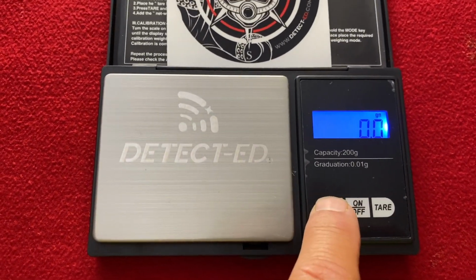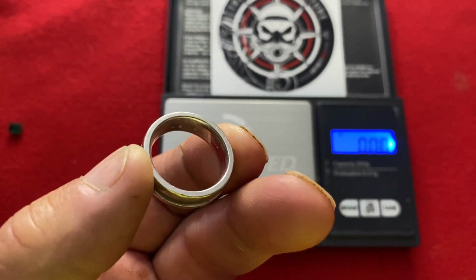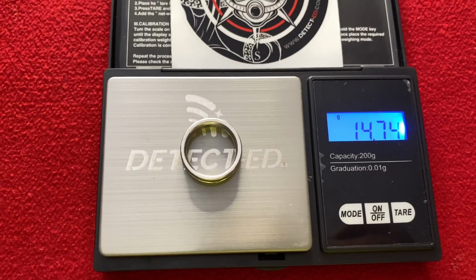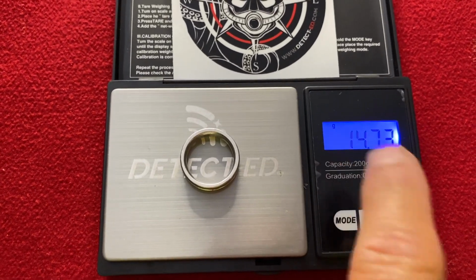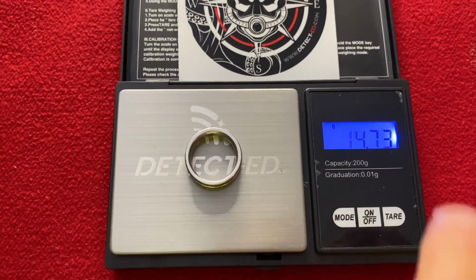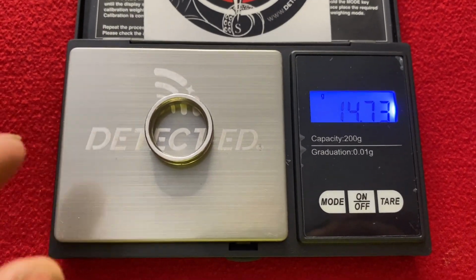All right, let's go back to grams, and we're going to actually show this platinum ring I found earlier this year. Y'all saw. Let's see what it weighs. 14.73 grams. And you see it's got 2 digits on the side. Sometimes you get these, it's only got 1 digit. I really like having that second digit out there, especially if you got something really light, you want to know how much it weighs. Pretty cool.